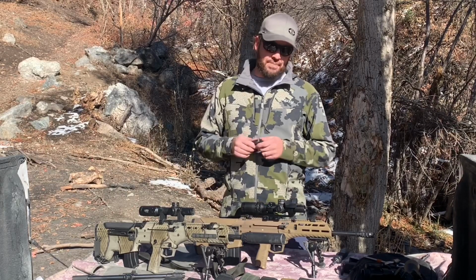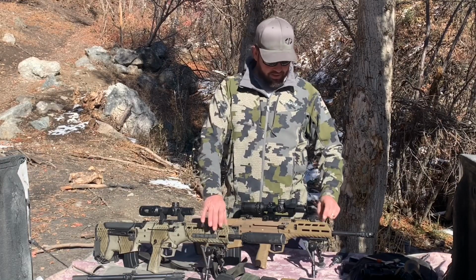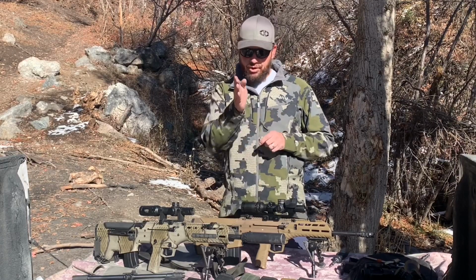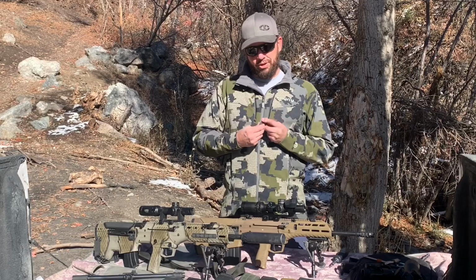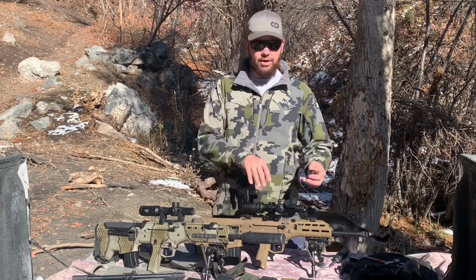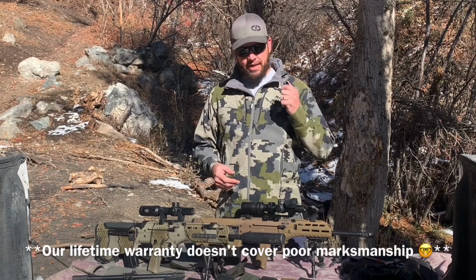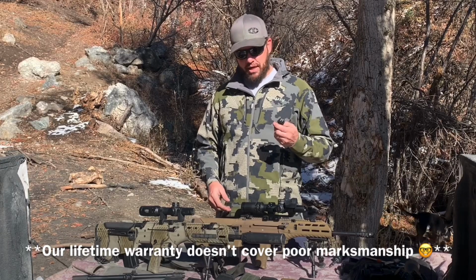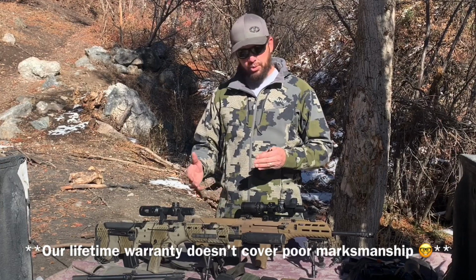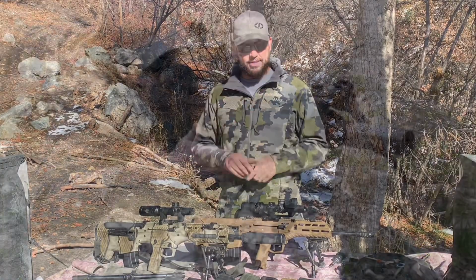Another thing you may want to keep in mind when mounting your iron sights on your MDR: the handguards on the MDR, if you don't put them on in the same exact place every single time, you're going to have a problem with your iron sights. If you zero your iron sights with the handguard in one position and then take the handguard off and put it back in a different position, you're going to have a different point of impact. So keep that in mind when you're sighting in the rifle with iron sights, as well as anytime you take the handguard off or on, make sure that you put it back in the exact same position to ensure that your sights maintain that zero.